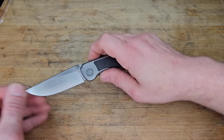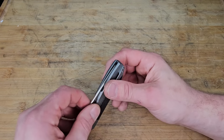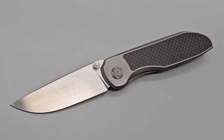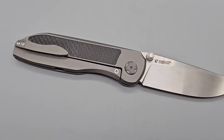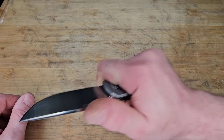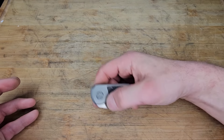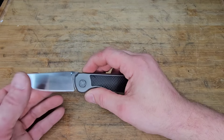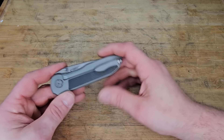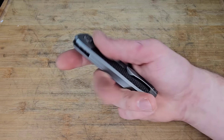The thumb studs are so comfortable regardless of how you deploy — whether you go up with your thumb, out with your thumb, reverse flick, or slow roll it — it's all good. Ergos are really good; it's a great size EDC knife. This is a premium knife so the price is up there, but the titanium has a blasted finish that adds a nice tactile feel. Just because of the blade shape and handle complementing each other really nicely, this is a very well thought-out knife — the Cheetah by Vanguard.